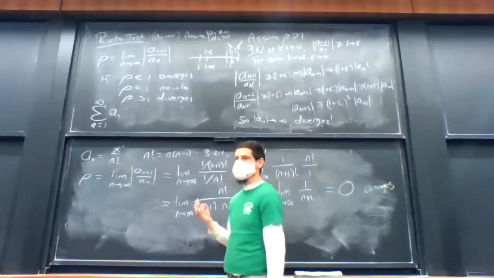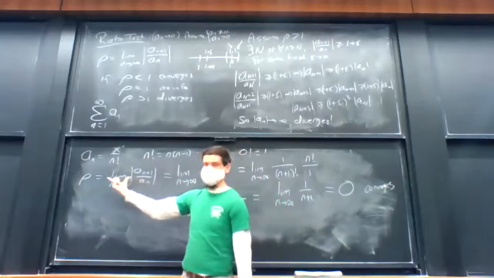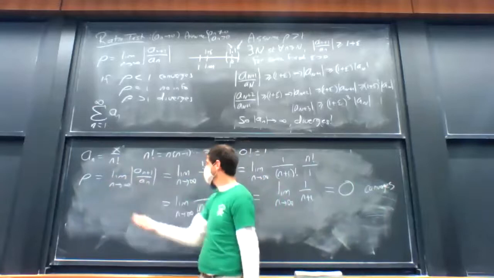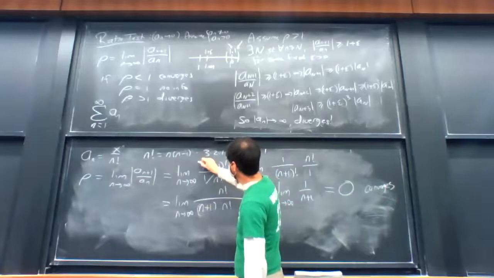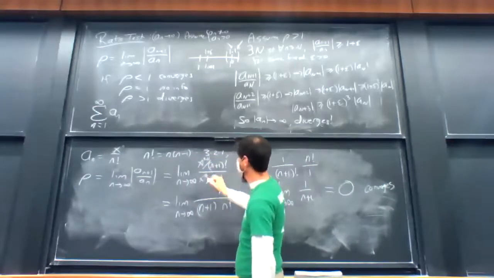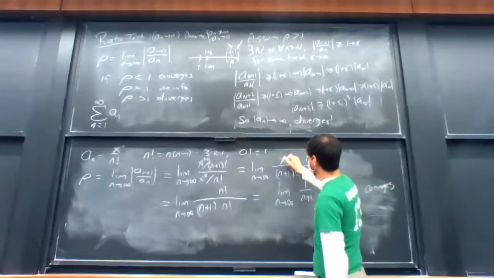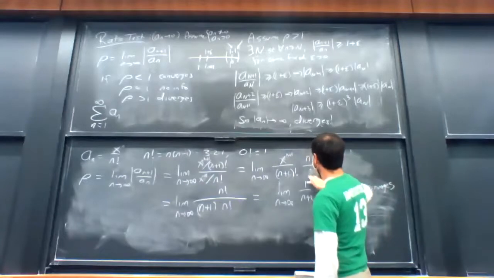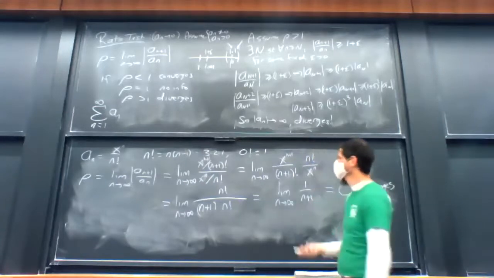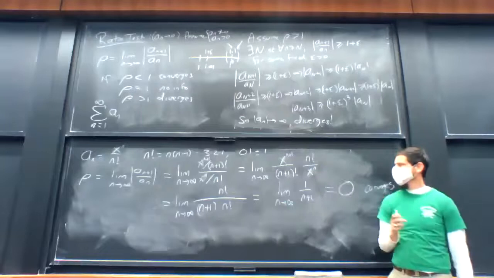Well, let's look at how much things change. Does this change? No, this doesn't change. This is the definition. So now, instead of 1, I have x to the n plus 1, and I have x to the n over here. So this 1 becomes an x to the n plus 1, and this becomes an x to the n. What's x to the n plus 1 divided by x to the n?